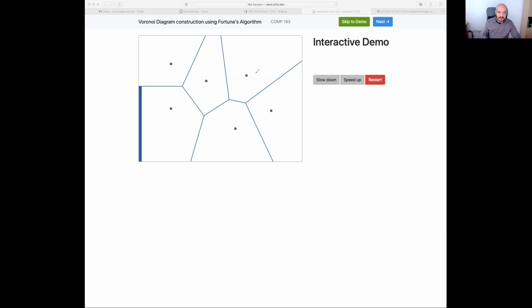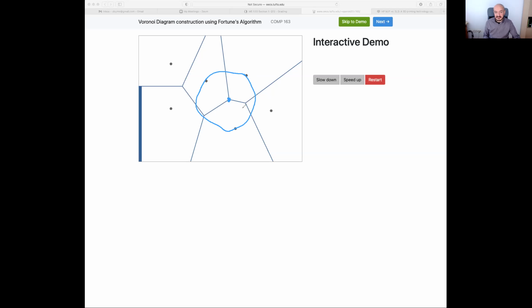Now I'm just focusing on this vertex here. And if you look at this largest empty circle, it's not a circle, but assume that this is a circle. It can have at least 3 or more sites.